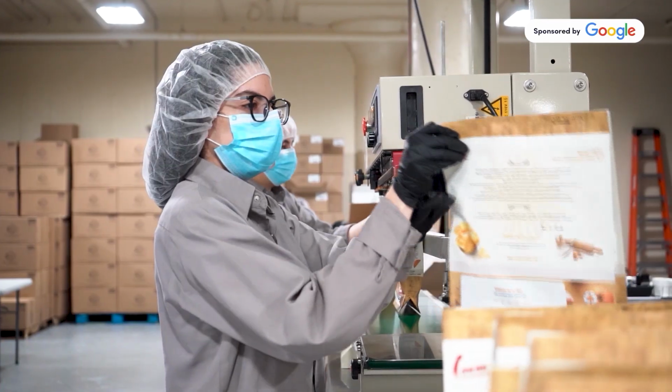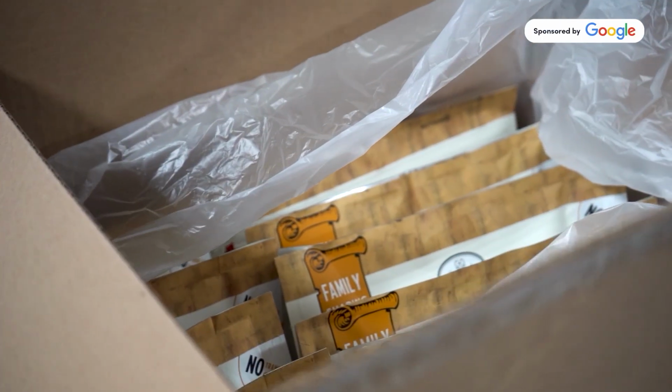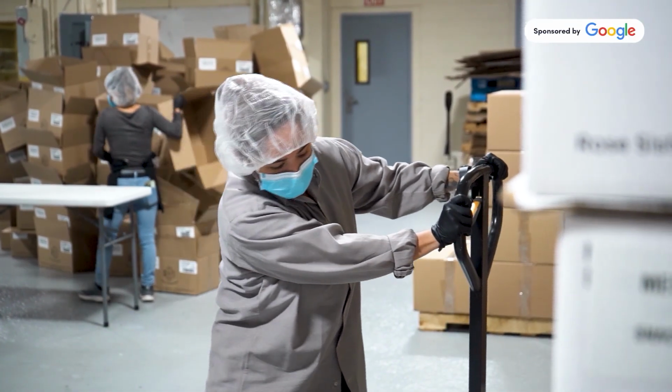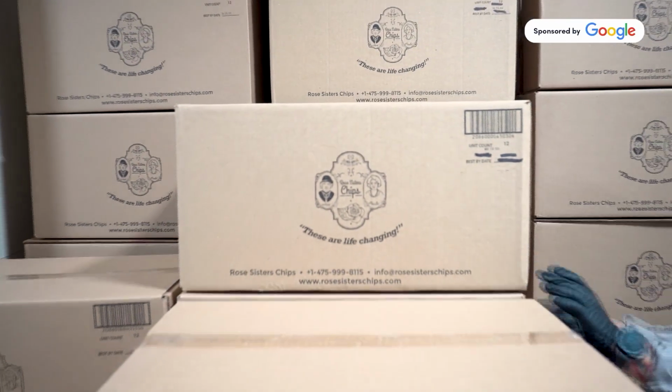The reason we've gotten as far as we have is not because of me, it's because of the folks on the floor. They are the hardest working group of individuals. They all are based here in Bridgeport. We're very keen to support the Bridgeport community any and every way we can. We buy some materials from Bridgeport vendors. All of our staff come from Bridgeport, and we'll continue growing that way. The team, they are amazingly self-sufficient. Once we trained them on our processes, they took it from there. And I have all the faith in the world about them and for them and with them. They're totally cool running this shop without us here, and that's exactly what we need.